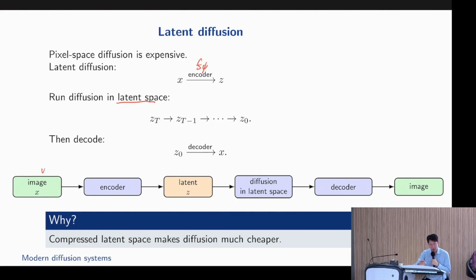So you take as input some image, you encode it, and you down project it, where the dimension of z is a lot less than the dimension of x. And you do diffusion for about 2,000 steps in the latent space. Only after that, you pass it through some decoder that converts it back to a high resolution image. Why are we doing this? Because running repeated feedbacks in the latent space is much cheaper.